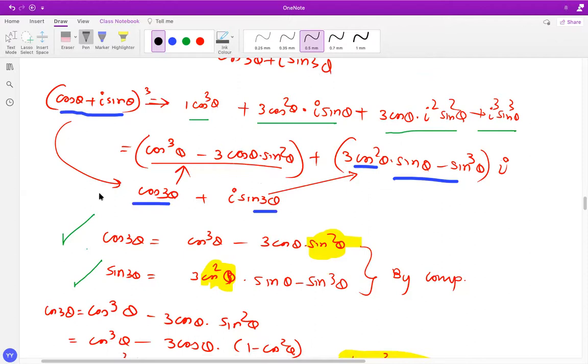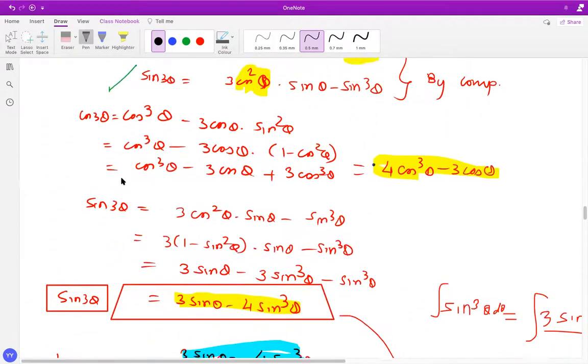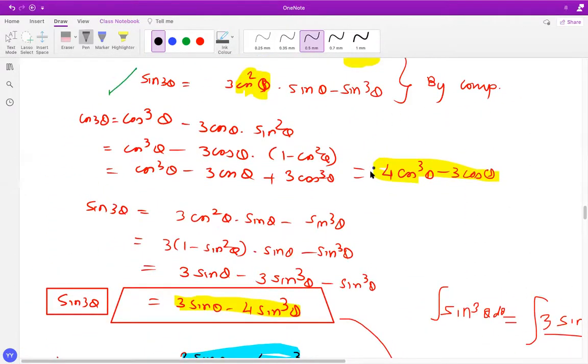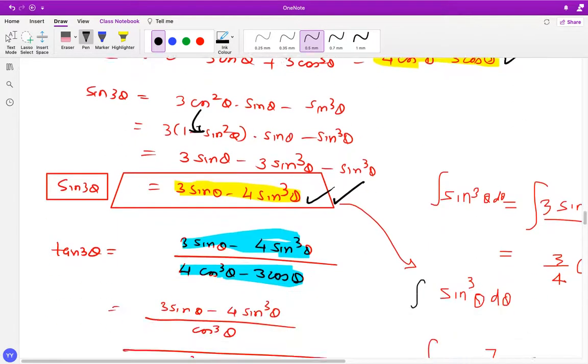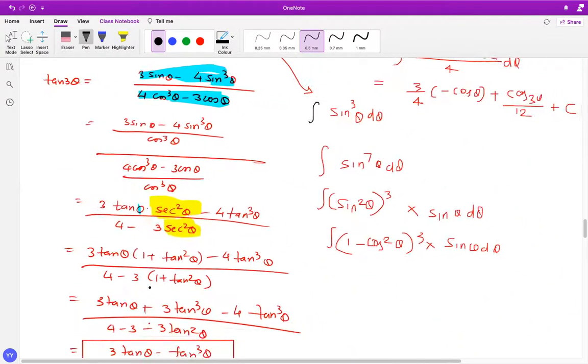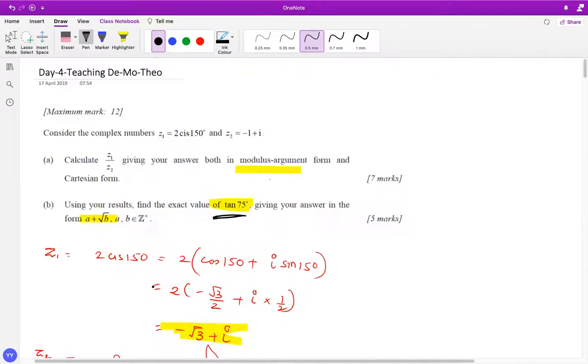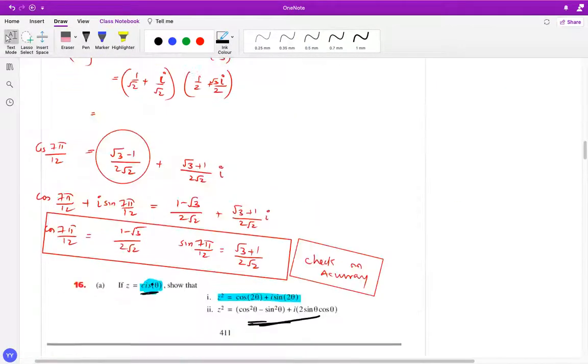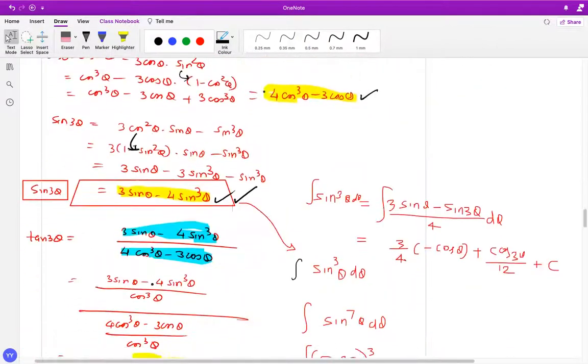So I'm just going to quickly go over this. So here we go. I simplify this and put, instead of sine square, I put 1 minus cos square. Instead of cos square, I put 1 minus sine square to get the expression purely in terms of cos, and here purely in terms of sine. And of course, to do tan 3 theta, you have to divide them and use the logic. I'm just going to show it to you here quickly, the expressions here. So how to do this in terms of the tan 3 theta.